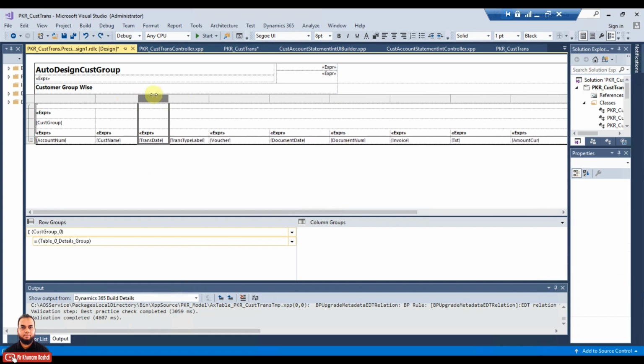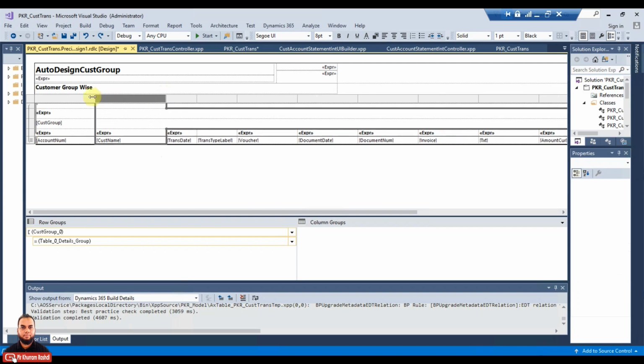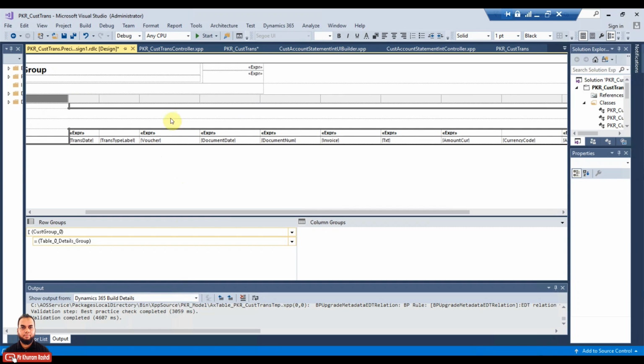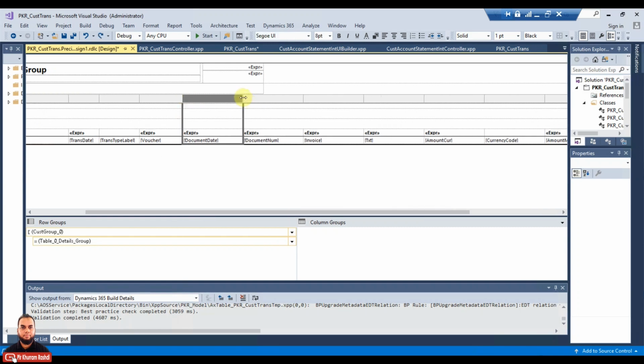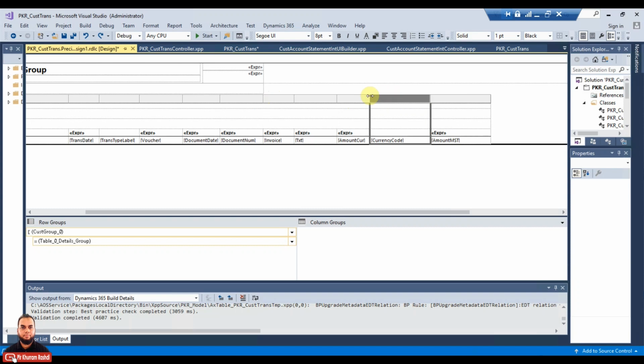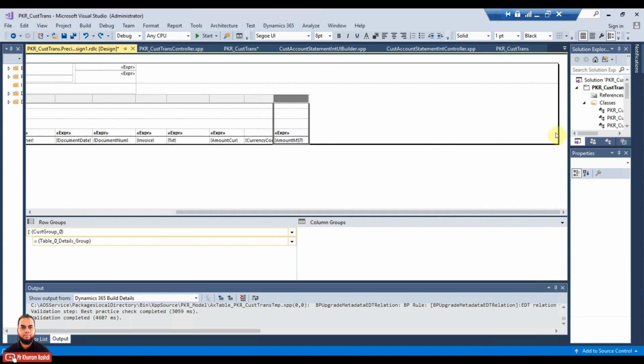Customer name might be longer, so account number will be shorter, and then the currency code and amount MSD.